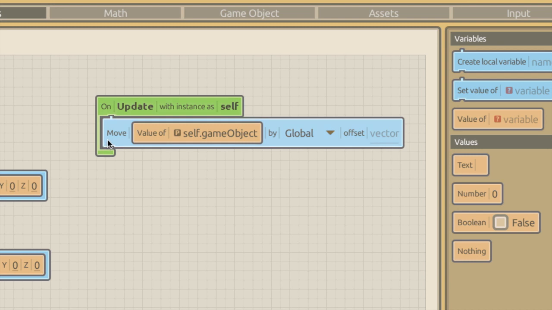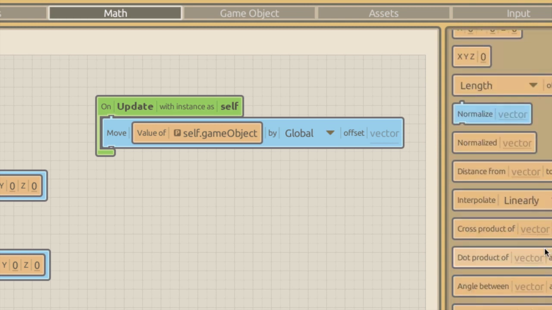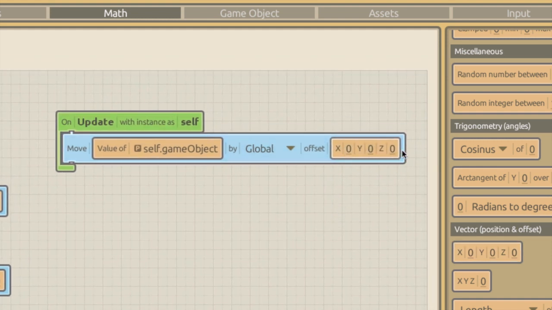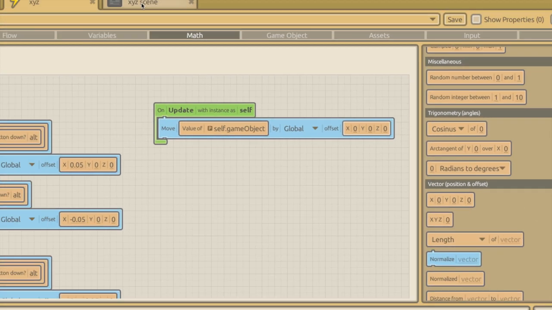The next thing we're going to do is move the game object by its global position. We've also got local and orientated, and we'll talk about them a bit later on. And offset vector, and the vector is just those 3 numbers, the X, Y, and Z. And let's just go into maths and find the 3 numbers for our 3D. So remember that we've got X, Y, and Z, and if we change any of these numbers, then what we're doing is we offset the game object by whatever value along that axis. So first of all, let's move this along its, well, let's have a look at it first.